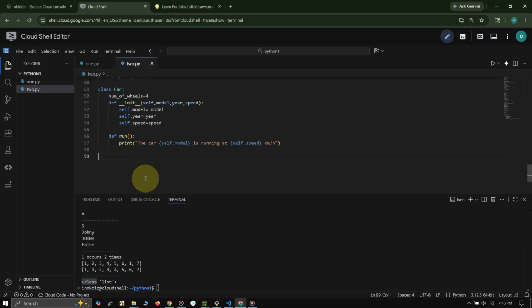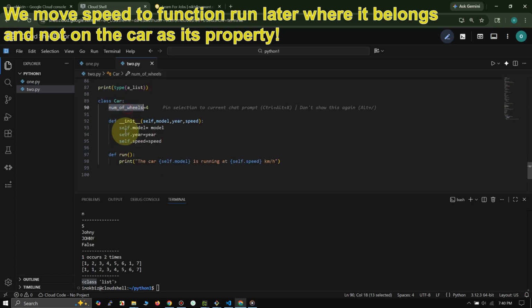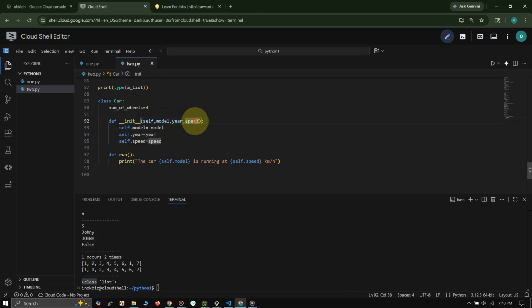So now we created a template. This is kind of like a static variable, because mostly all cars have four wheels, so that's not going to change. What is going to change is basically the model and year. I'm not going to put speed here because it's not something common.